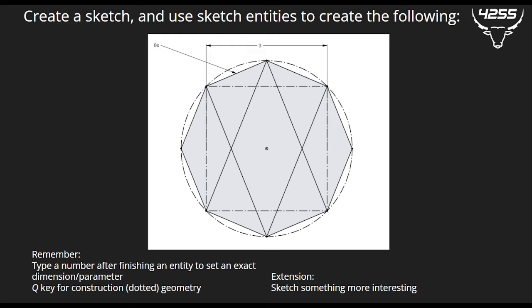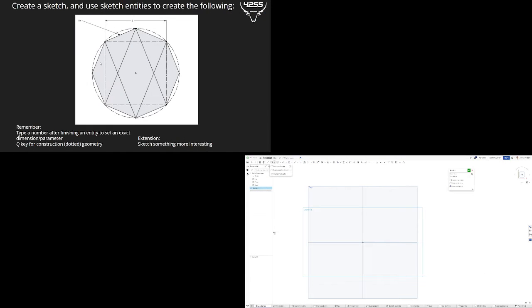Okay, if you've unpaused, I'm going to demonstrate how I would do this. So the first thing I'm going to start with is a center point rectangle. That's what I see here, is a center point rectangle. And I think I can actually split screen this, so I've got the model up here on the top left and my Onshape here on the bottom right. So I'll start with my center point rectangle. That's the R key. I want to make it construction, so I'm going to press Q.